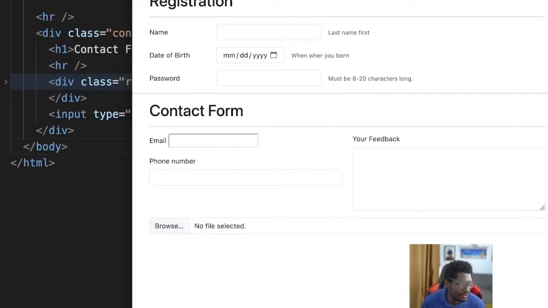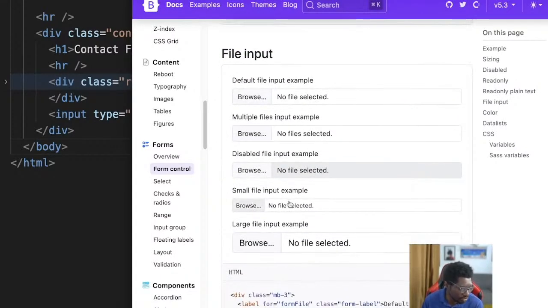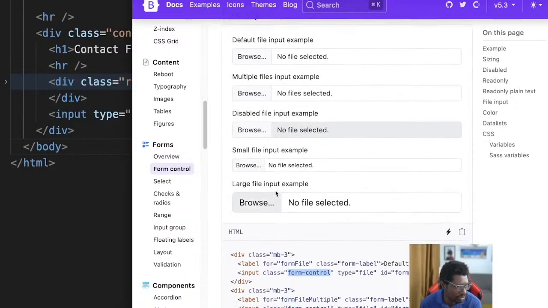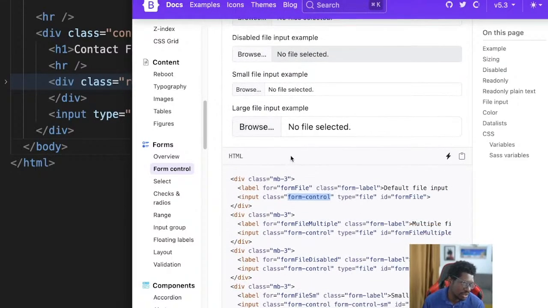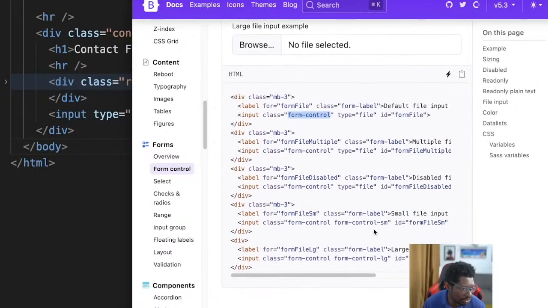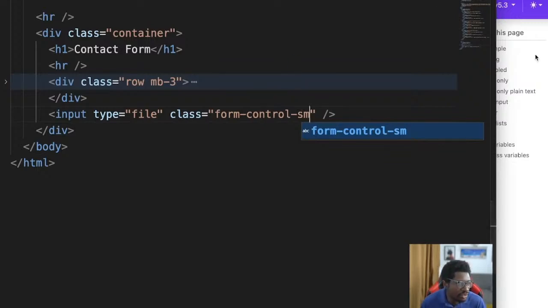And we saw several variations. These are other variations that you can have. This is talking about the size anyway. You can see that some are bigger than others, and that's because they specify the LG, SM, and everything. Let me play with the SM and see the results. I'm getting funny results. I don't know why.